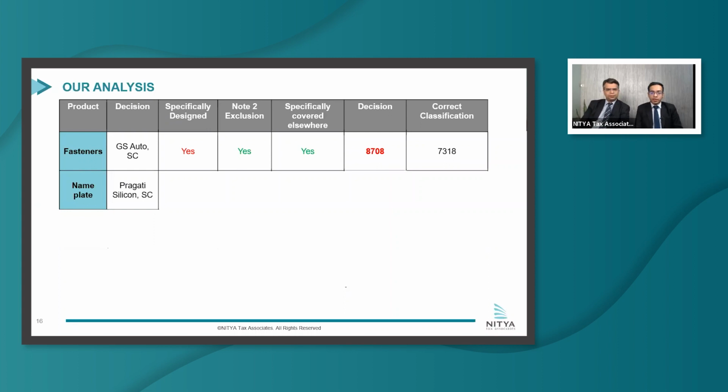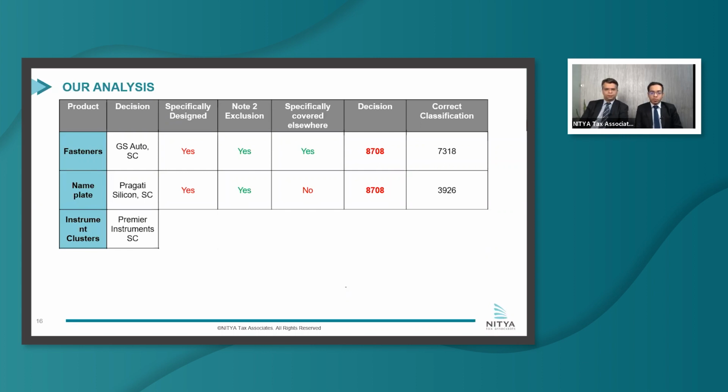While determining classification of nameplates, the Supreme Court in the case of Pragati Silicon similarly discussed the test and incorrectly laid down that since these nameplates are not specifically covered under heading 3926, they shall remain classified under 8708 only. However, they did not discuss the exclusion provided under Note 2. Note 2 specifically provides that articles of plastics which are similarly designed and excluded as a part of general use under Section 15 shall remain excluded as well. And these nameplates, etc., are specifically covered as articles or parts of general use under Section 15. So on that basis, they should be classified under 3926 only, and the Supreme Court incorrectly held these as parts of vehicles in this case.